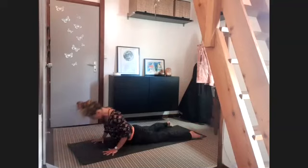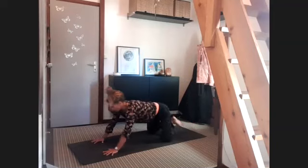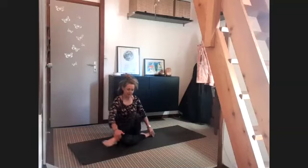Pointing the toes, rising through your upward dog or your cobra. And exhale, cross the feet, and we're going to sit all the way back. Coming into a seated position. So let's slide the left leg underneath us and the right leg on top. We come into Gallbladder arms.